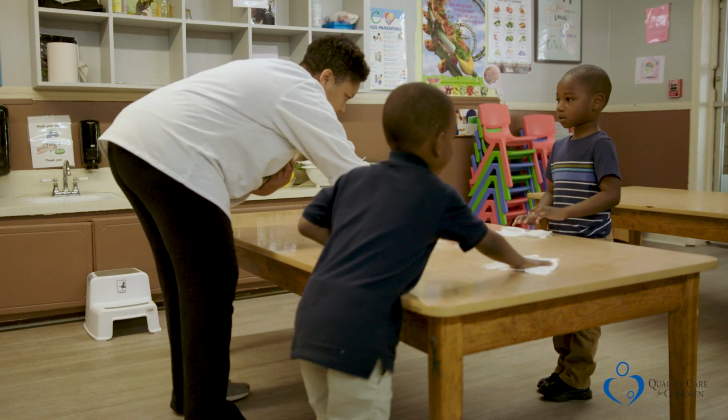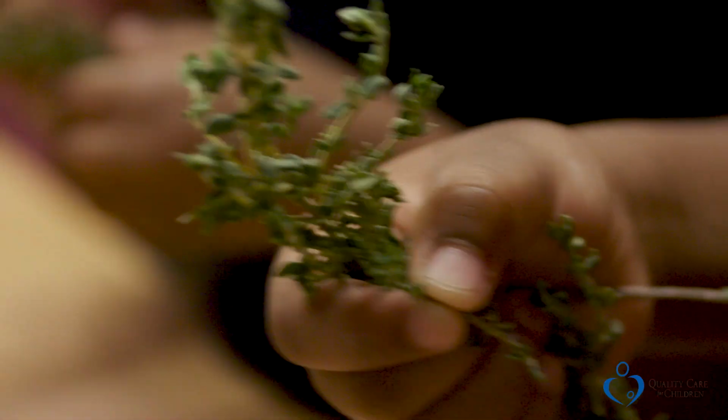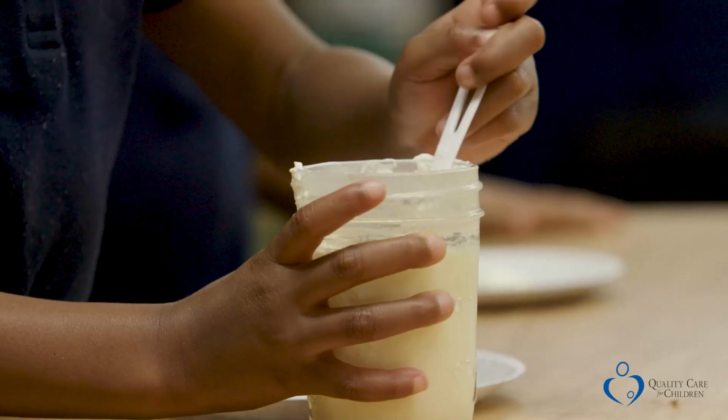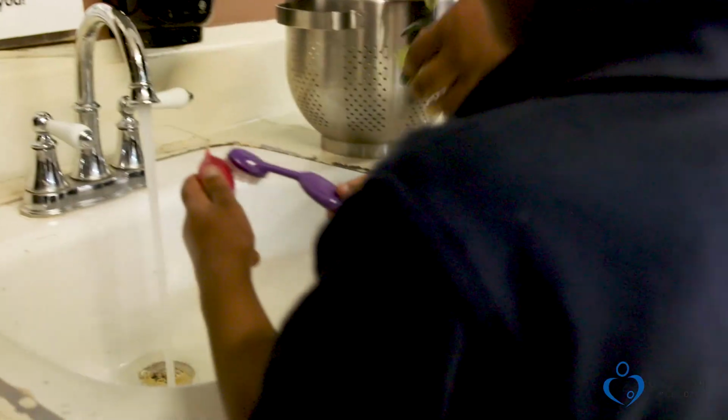Toddlers can play cook during sensory play with water or sand using bowls, cups, or spoons. 2- and 3-year-olds can wipe surfaces, gather ingredients, tear leafy greens, use cookie cutters, roll out dough, and pick herbs. 4- and 5-year-olds can snap beans and shell peas. They can pour and measure ingredients, stir and mix, set the table, and safely use safety knives. They can also spread things like butter and jam and shape meatballs or dough into balls. Children at all ages and stages can learn about safety and food sanitation, which are lessons that will stick with them throughout their lives.